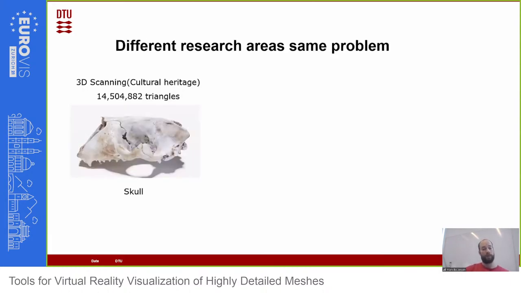But before we do that, we have to start with looking at the different models that we're using. And these come from different research areas that we think could gain a lot from having a virtual reality-based inspection tool. So the first is cultural heritage, where the 3D scans allow for some workflows that could be destructive to the actual objects. And the actual objects could be brittle or valuable or scarce. And because of that, you'd rather want to manipulate a three-dimensional replica or digital twin of it.